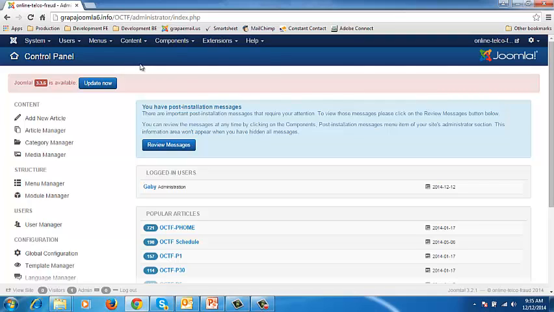So basically, the steps in creating a web page are: you're going to make your edits on the back end of the development site, and then you're going to view those edits on the front end, and once those edits are approved, they're going to be put into migration. And migration is a process of just taking the edits that you made and putting them on the actual production site, and that's it.